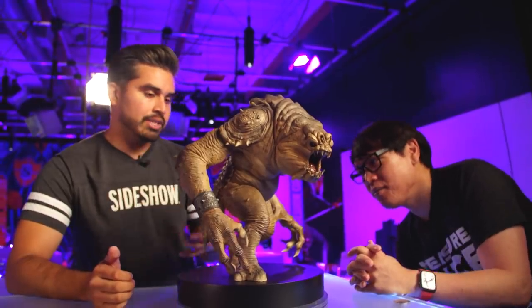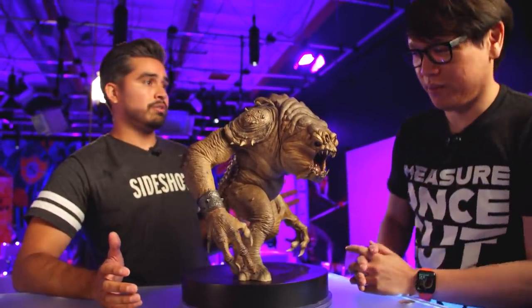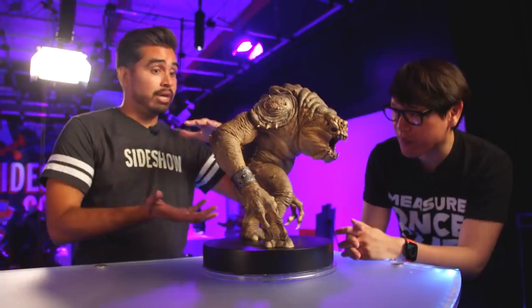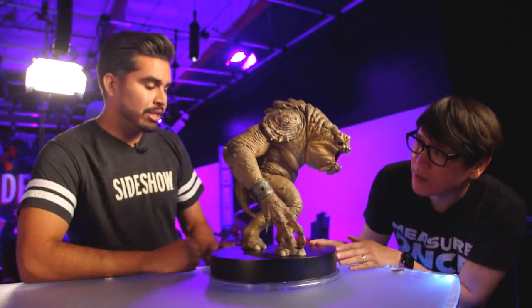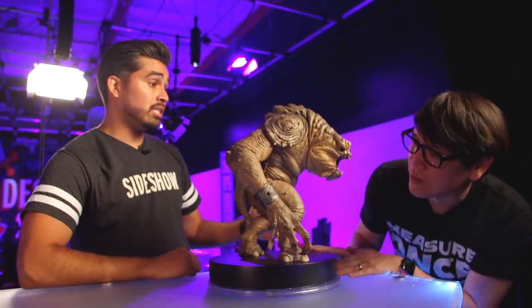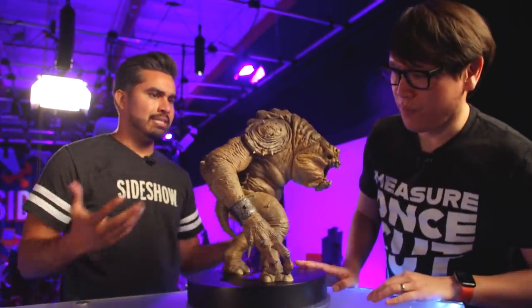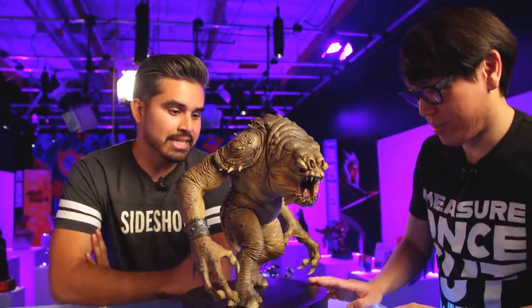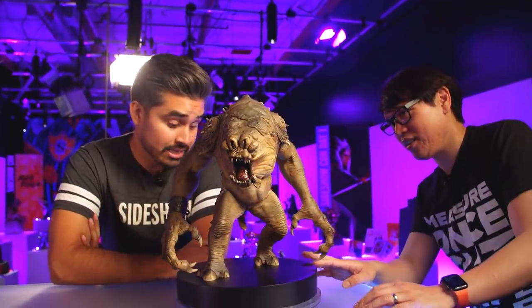I know that the entire team that worked on this are huge Star Wars fans. So not only did they nail it when they did the larger version, but when they brought it down to about 16 inches, they wanted to make sure that the same collectible felt as imposing and menacing as the pit beast that you get in full scale, in full size. Oh, I love it. Yeah, he's incredible.